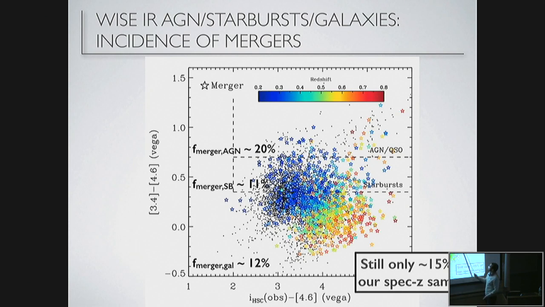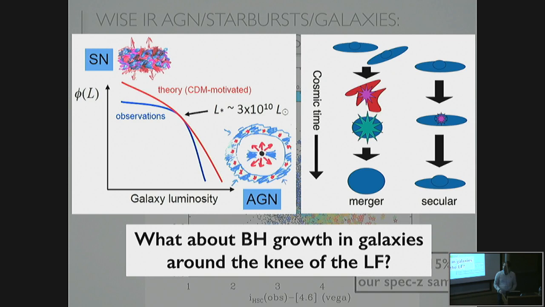And we actually find that we have an increased merger fraction in AGN, which is something which has been a little bit controversial over the past few years. Maybe we just haven't had the statistics to do it quite right, maybe we haven't quite had the imaging to do it right, but we seem to be getting somewhere. But something I'll point out here is that I'm still only showing you about 15% of the sample right now. Okay, so that's my merger side dealt with.